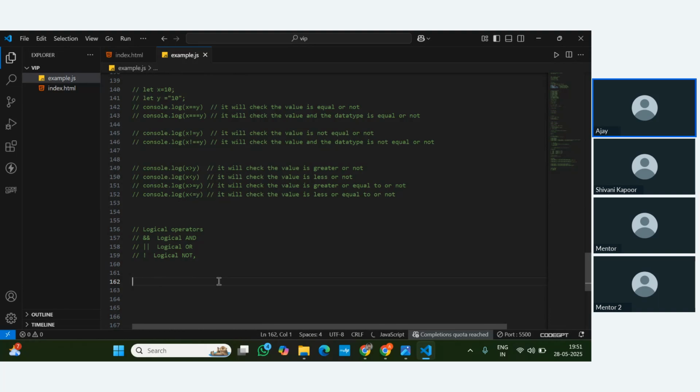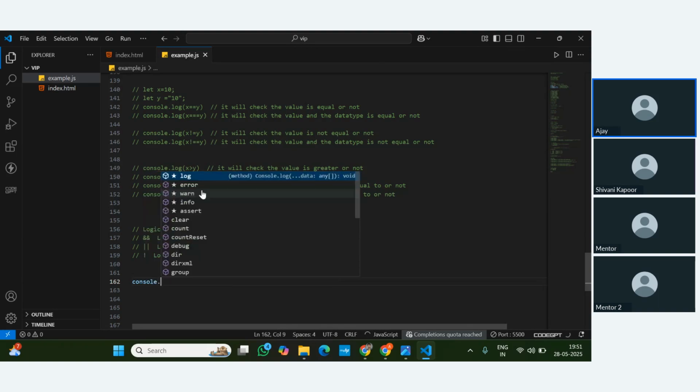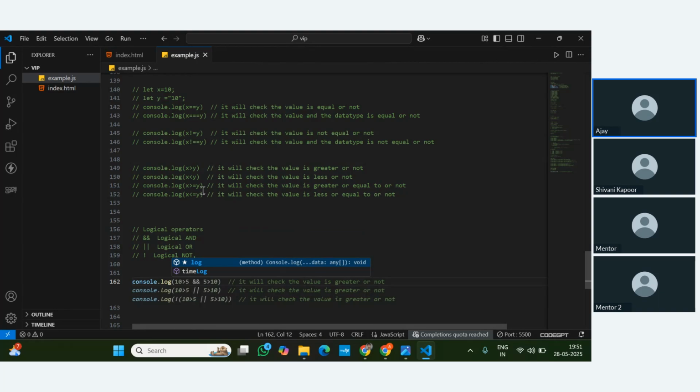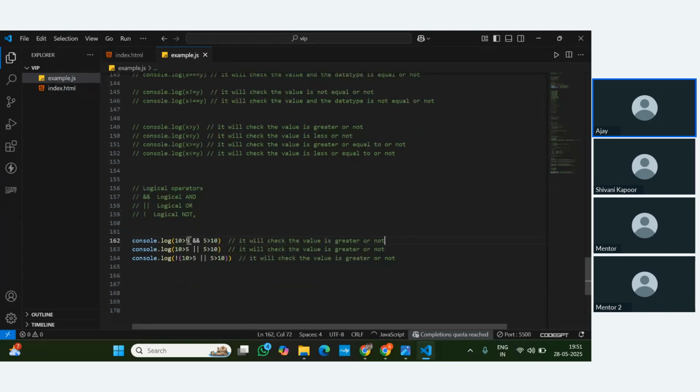So what happens here, when I have console dot log, I have two conditions, it will check whether the first value is greater or not, and whether the second is greater or not, and the logical operator and will perform here.